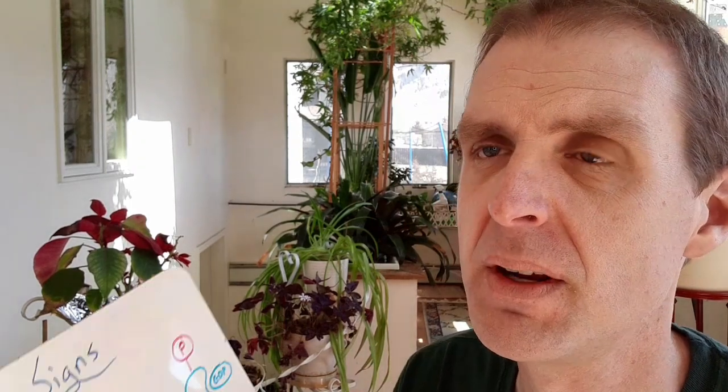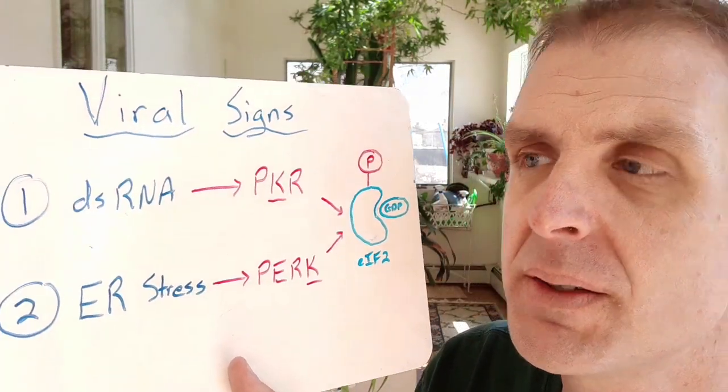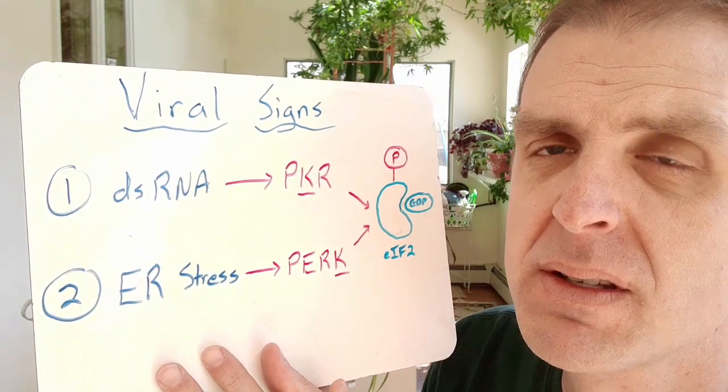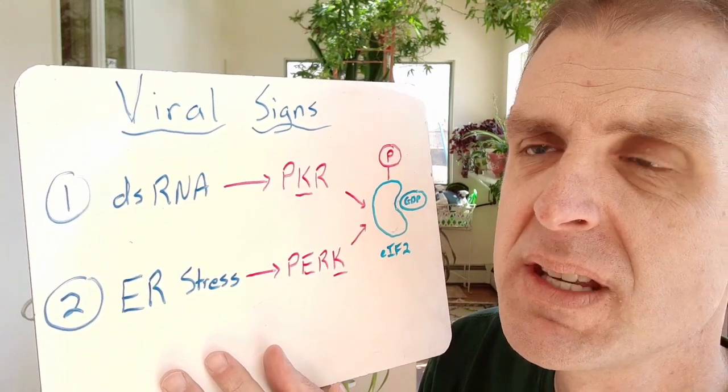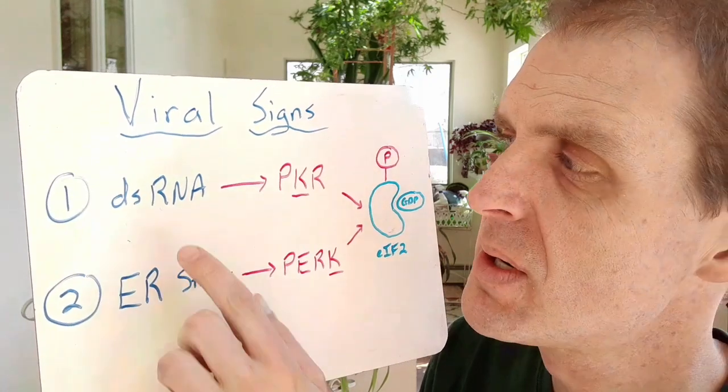Well, transcription of genes isn't the only thing that can happen in response to a virus infection. Another thing that can happen is that the cells can try to shut down translation across the cell, because remember, viruses are essentially parasites of the host's translation machinery. So when a cell gets infected with a virus, there are a couple of things that the cell could possibly see, and we'll talk about what happens downstream of that.